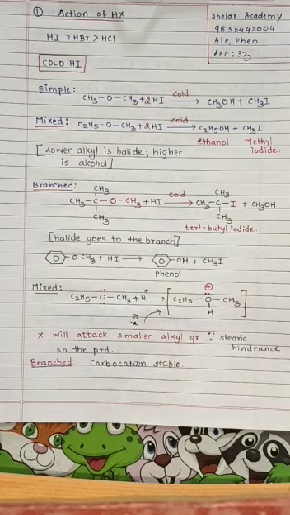Now the next part is very simple. Halide: if I want to punch someone, and there is a thin boy and a very fat boy, which will I prefer? The fat one? No. I'll prefer the boy who is thin. Same here, the halide attacks the alkyl group which is thin. So it is CH3. This is called steric hindrance. So the product is the lower alkyl halide and the higher alcohol. That is in the case of mixed ether.